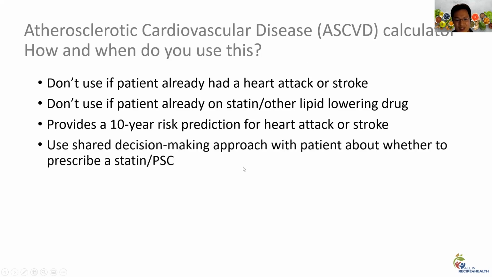Also remember that it's shared decision-making, what I was just trying to demonstrate. I think in primary care, we're so quick to just do a calculation, see the math, and then prescribe a statin just because that's what it says we're supposed to do. It's important to understand some of the thinking behind this. There's a 10-year risk prediction, so you have some time to work with your patients if they're willing. And side effects are not a joke with statins, right? You can see cognitive decline, you can see diabetes increase. They're certainly very powerful, and you can see all the muscle aches and all of that. So you want to be judicious.